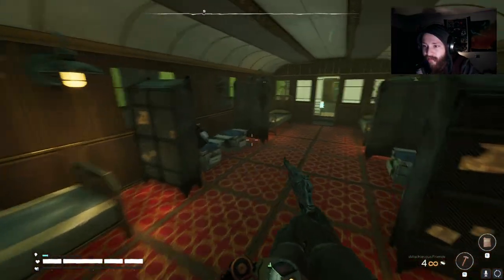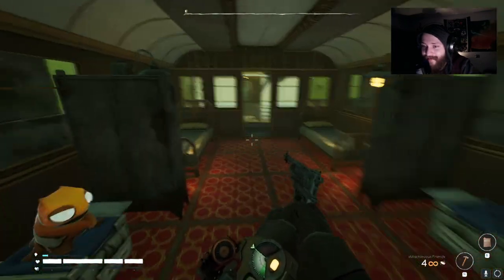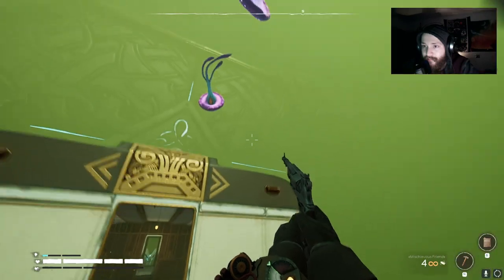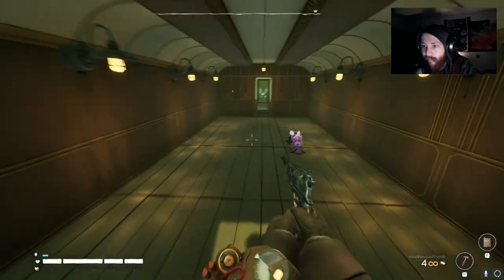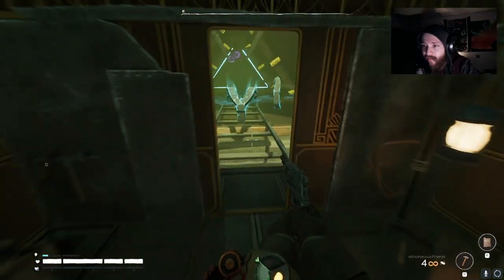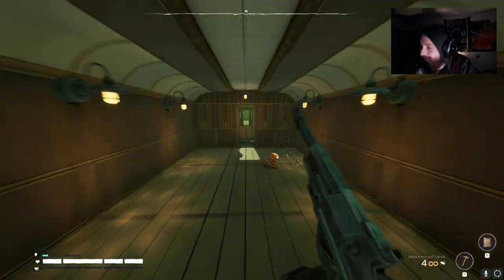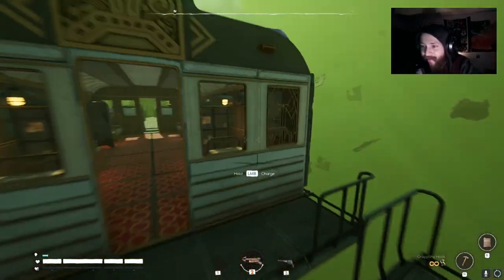Alright, the bedrooms. Ooh, I like it like this. Oh, they're already sleeping in here. That's cool. In this room. And I still have to assign someone to this back here, but yeah, this is awesome. I finally got a new tricked out train.